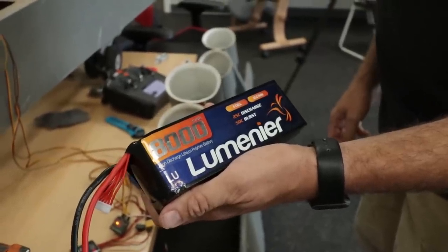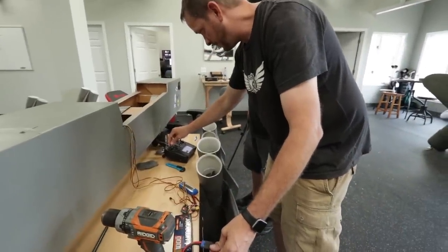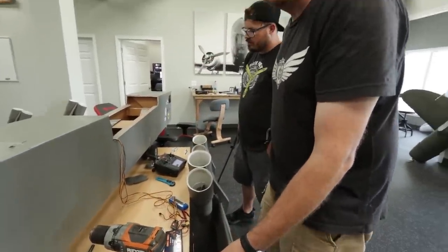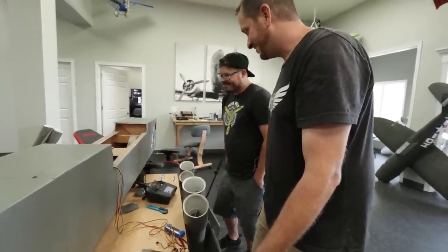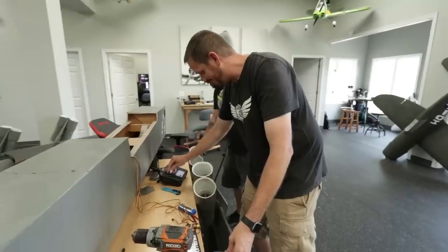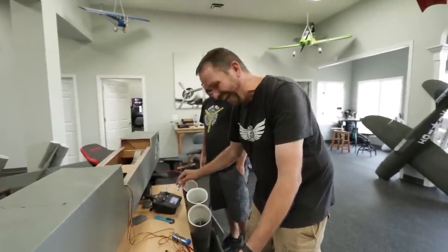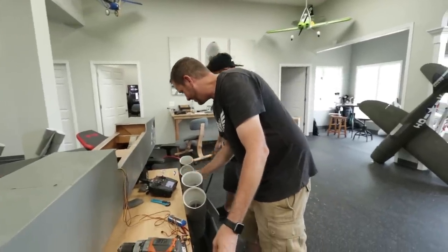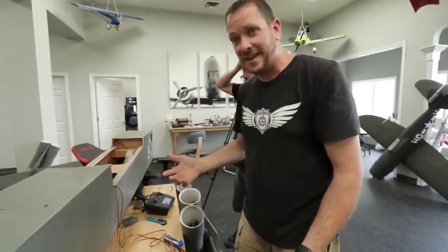So this takes 6S. We're going to use the Lumenier 8,000 milliamp battery right here. All right, ready? That's awesome. Is it blowing air? Yeah. All right. We're gonna do the same thing on the other wing. We can't put this together and get out the door, so we're gonna go ahead and finish this off, take it outside, put it together, and fly.